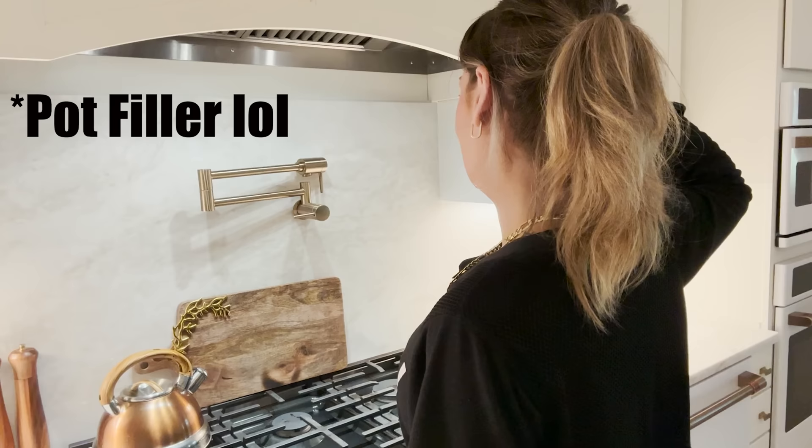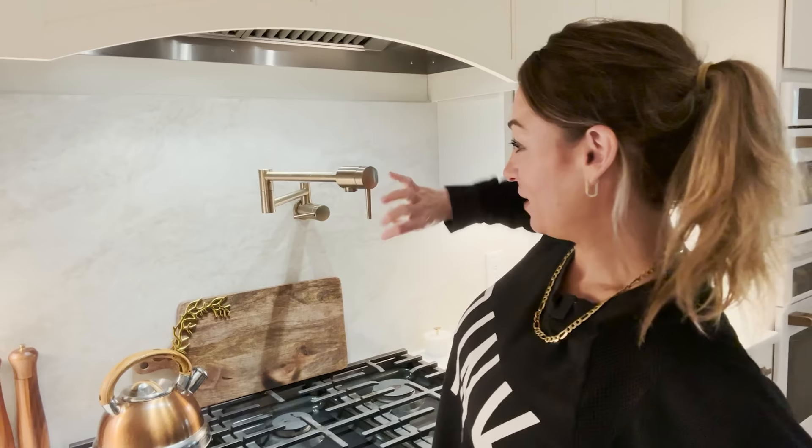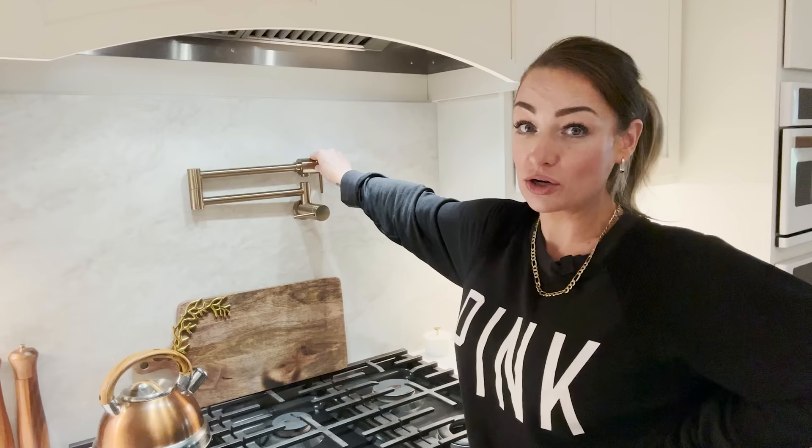Let me show you guys this part of my kitchen. There's this pot filler — it's water, and if I turn this right here, it puts water in a pot. So if I'm making spaghetti or something I can just get my water from here. I'll be honest, nine times out of ten I forget to use it and just go to the sink. Old habits die hard. And this is my gas stove, which is my first time having a gas stove — let me tell you, it is a game changer. I would never want an electric stove again if I had to choose. The gas stove is next level.